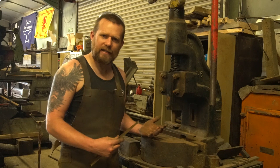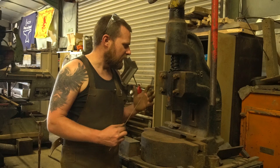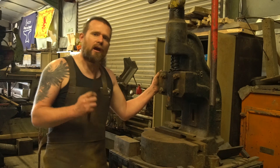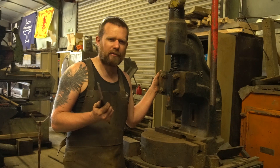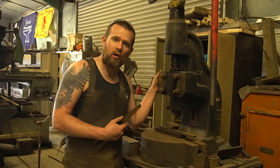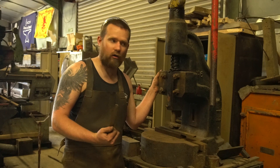This is my number six. I've also got a number four, a number two somewhere, and we've got the bar press as well but we'll leave those for another video. If you're starting out in smithing I would advise going for at least a number four or bigger. They go up to a number 12, which is probably the largest I've seen, and you can get H frames as well as the C frame that this is. You can do just about every single process that you can with a hammer and an anvil, and it's got a lot more force than you have swinging a hammer, so you can do all sorts of things that you can also do on a hydraulic press or on a power hammer as well.